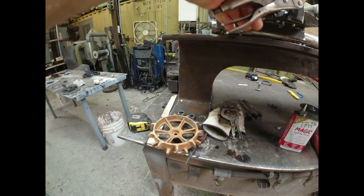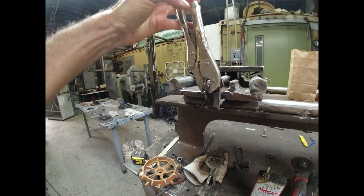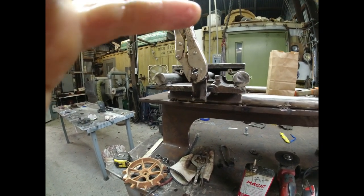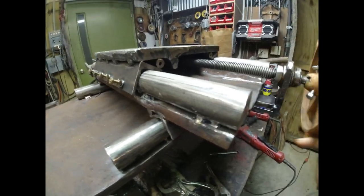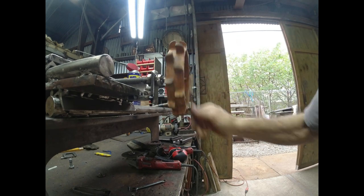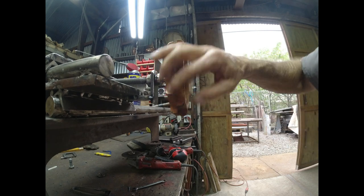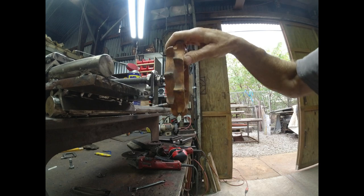And I got a hand wheel. I just need to drill it and figure out how to attach it here where the vice grips are now. So I drilled and tapped a couple of 1/4 by 20s, and one of them fits right in the original hole that was drilled in the shaft. So this is good. The spacers are a little out around, but if I had a lathe, shoot.